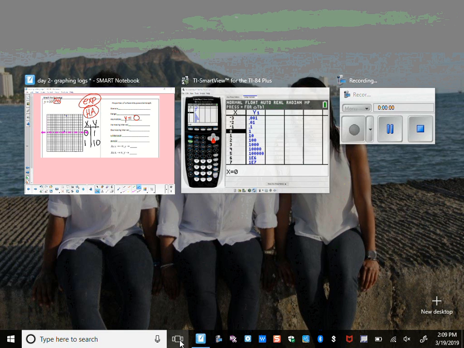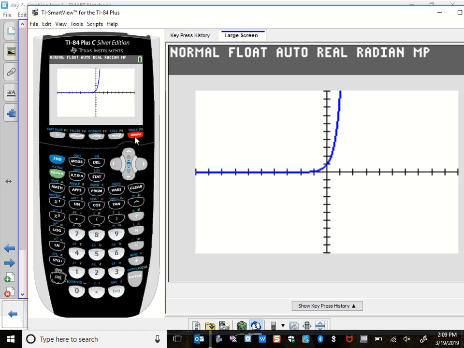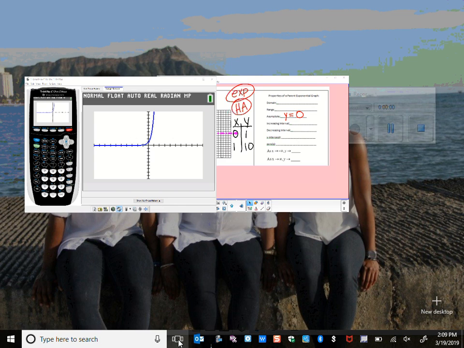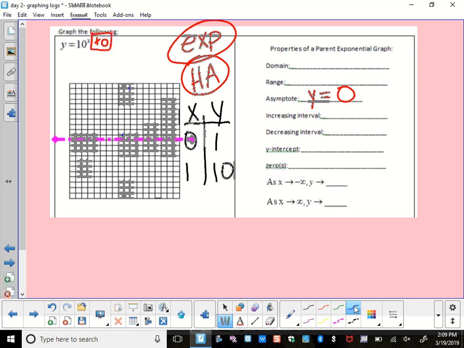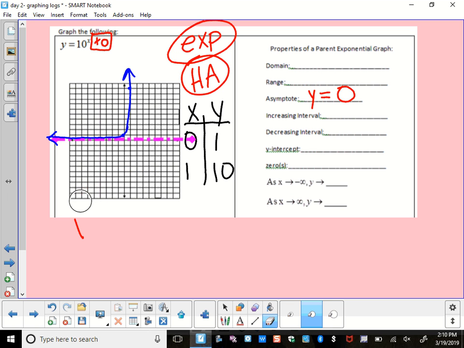I'm going to check back with my graph just so I can make sure I'm sketching it right. So I'm going to just sketch my graph. It does not have to be perfect. Get a couple of easy points. You don't have to graph all your decimals. Some of these graphs sometimes look like you guys just made something up. Make sure that it looks very similar to what we're doing. Don't just scribble it.